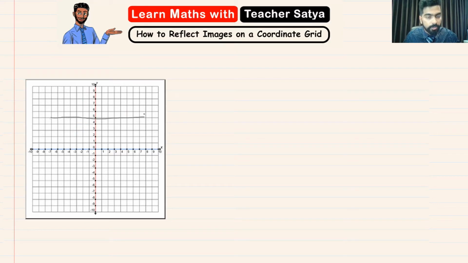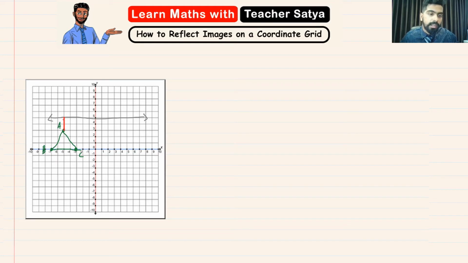Alright guys, so what you see right here is a reflection line, and let's say I have a triangle right here. So this is 1 point. Let's say this is 2 point, and this is our 3rd point. All right, so I'm going to name this point A, point B and point C. All right guys, so the reflection of this is the same as the last question. So let's start off by reflecting point A.